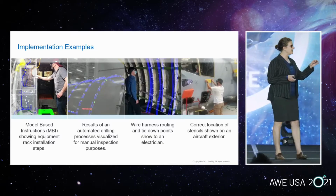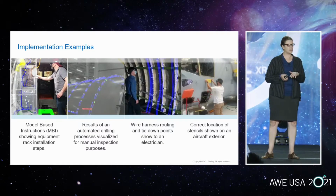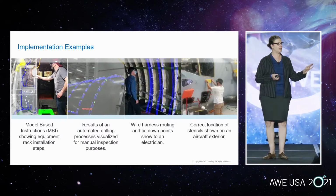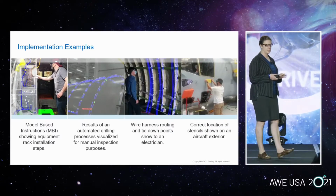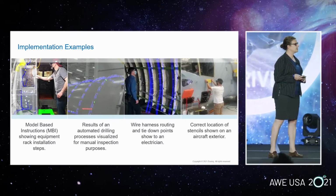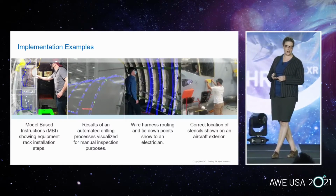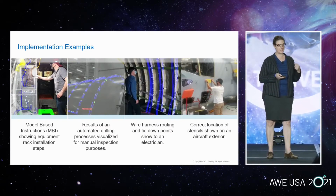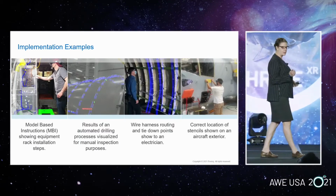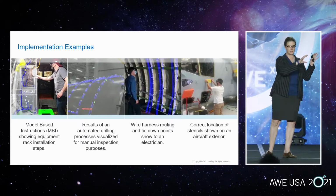and recognizing when that equipment might have had a problem, and highlighting later on for the person who's going to go and inspect, go look at this location right here. The machine had a problem when it was drilling that hole, which has been a really huge help in narrowing down where we need to look to ensure quality. The next one is a picture of wire harness routing that's going to be getting implemented that I mentioned earlier. And then on the last one, we see a technician who's got this box that they're kind of placing.